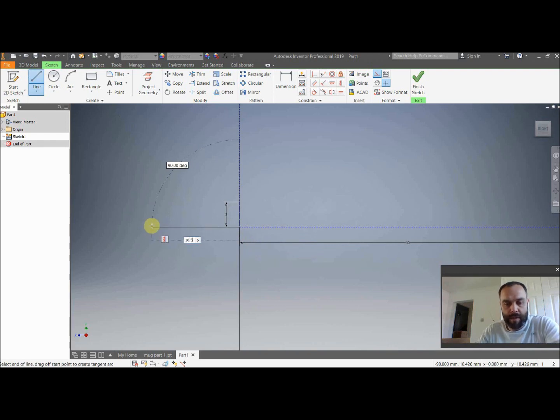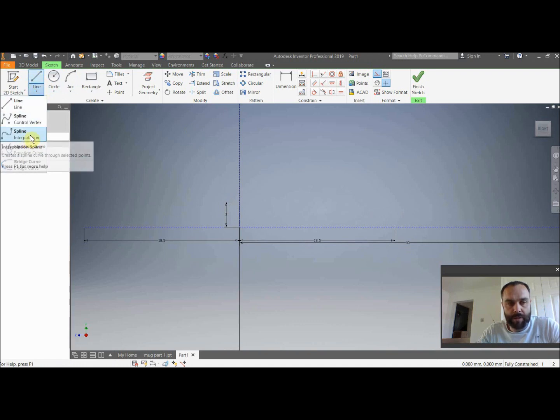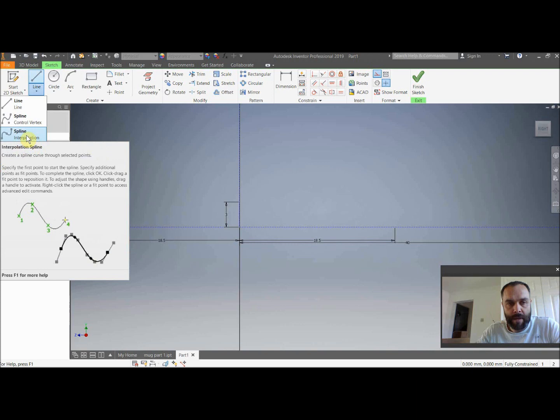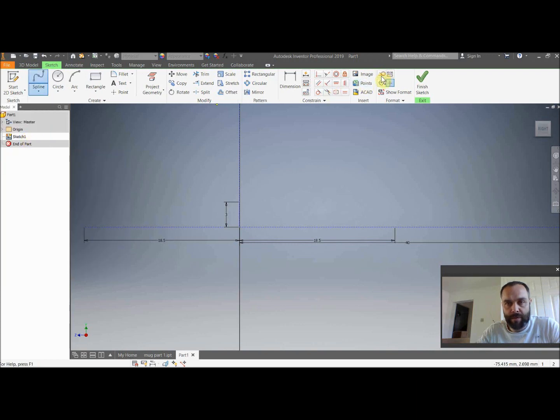Okay, what this is going to allow us to do is create an interpolation spline that's going to give us that curved image. So I'll just produce one from one side and one from the other, 18.5 millimeters like that, and that gives me some construction points to work from. So I'm now going to swap to this interpolation spline, through 3 points, and I'm going to turn off the construction line there so I can do this as a solid line.